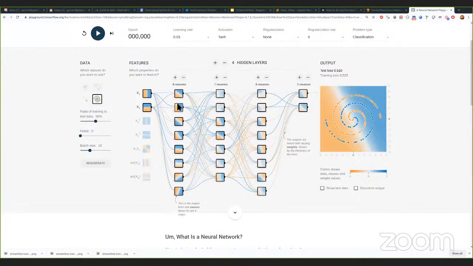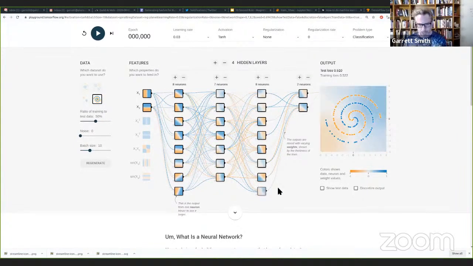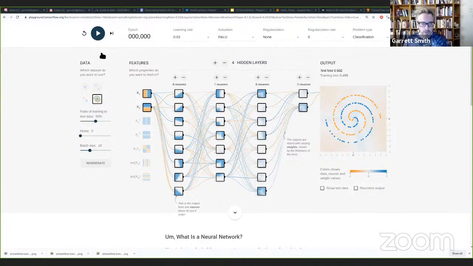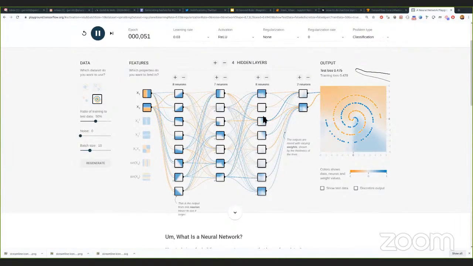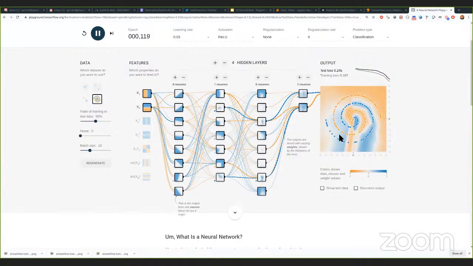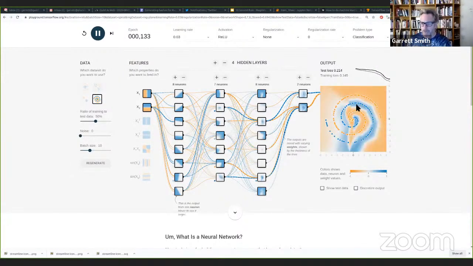So this handles all sorts of complex nonlinearities. Maybe you want to use a ReLU here, and then you can learn from that. And if you play around with this, you start to get an appreciation for the balance between the size of the network, how fast it learns, and the problem that you're facing. And this is all literally running here in JavaScript. So it's very concrete, and I think it's a great way to get your head around the problem. So without these additional layers, this doesn't learn.